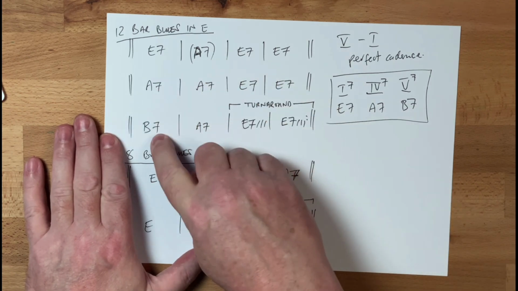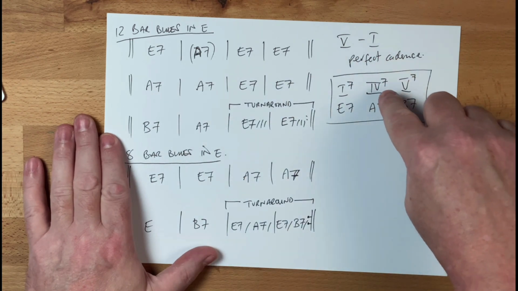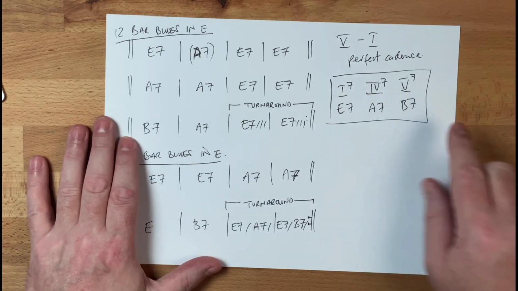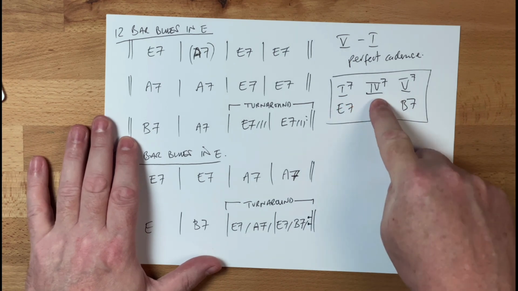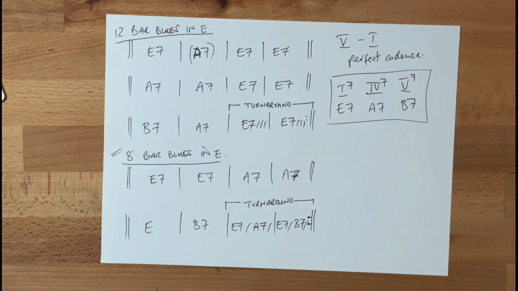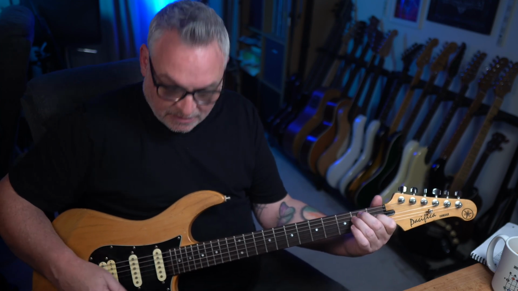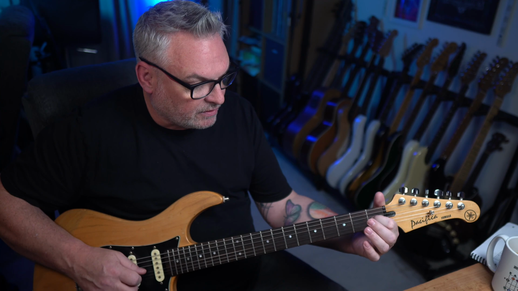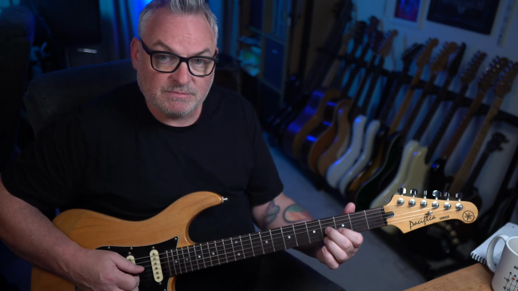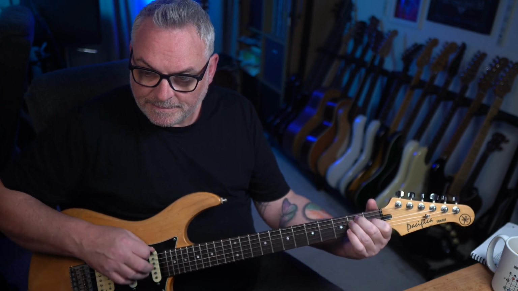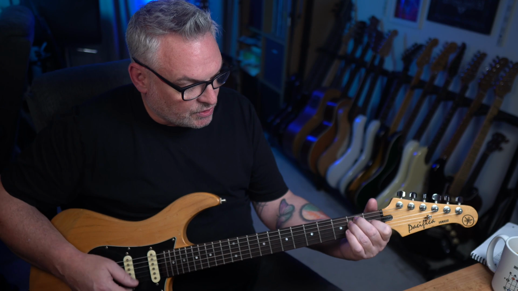So I can use it on the A7 and the B7, which means it's more specific, and I kind of think of it being more specific to these dominant 7th chords, so this is 1 7, 4 7, 5 7, right? So this is the thing to show you. If I'm playing in with the E chord underneath, there's my turnaround. Yeah. So we've got that there, right?